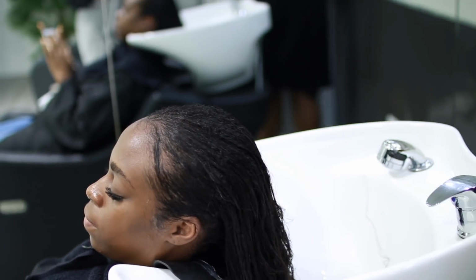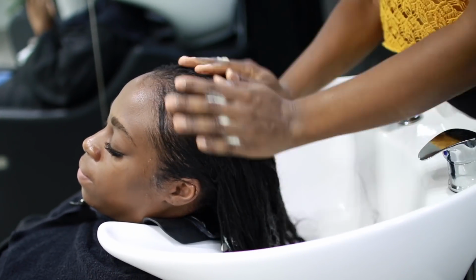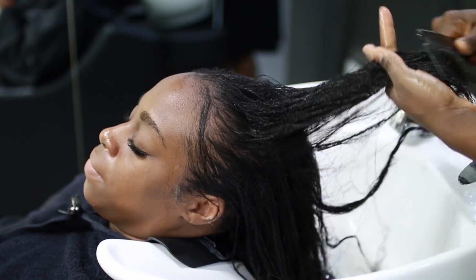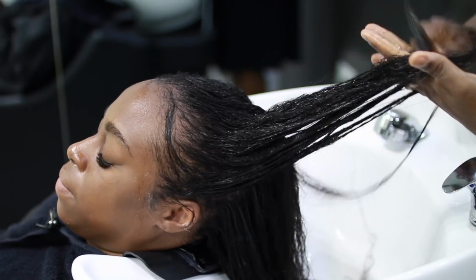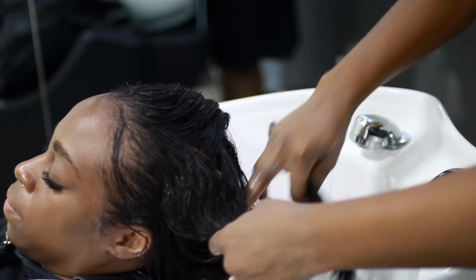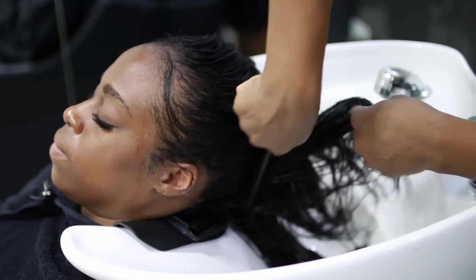So now I'm just going to add some conditioner. I tend to use a moisture conditioner at this point because the 5-in-1 contains so much protein already, so I feel the moisture is just a great way to balance it out. So I'm just using some moisturizing conditioner on her hair and just combing through it, then rinse it out.